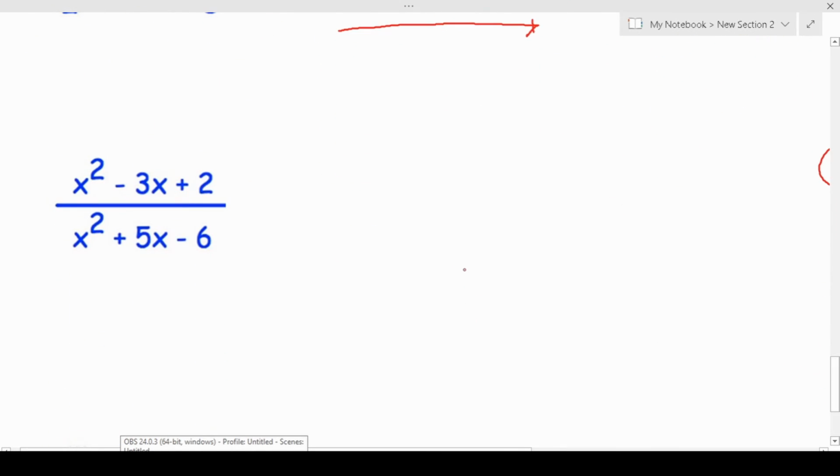All right, for this one, we have an algebraic fraction, and more specifically, we have quadratics in the numerator as well as the denominator. Whenever you see this, you should realize that you can probably factor these quadratics, and we factor those like this. These are always going to be x's if they're factorable. So let's go ahead and work on factoring this.